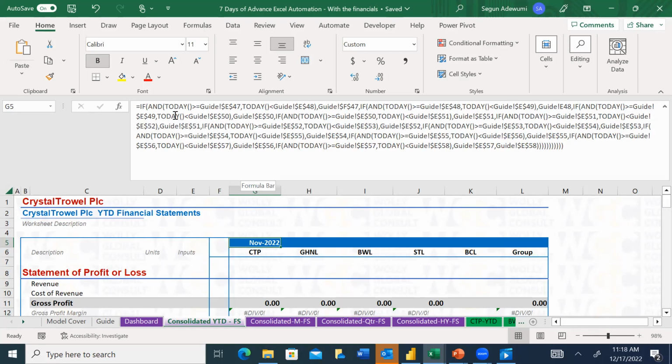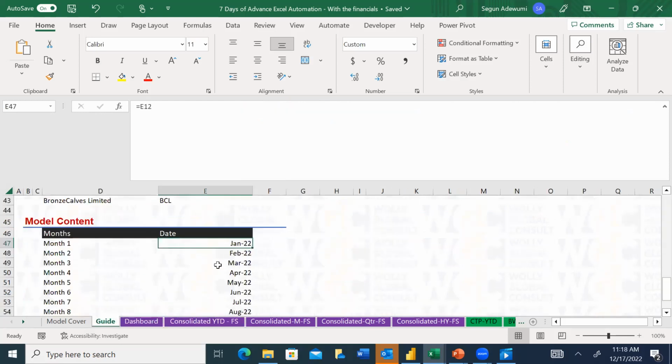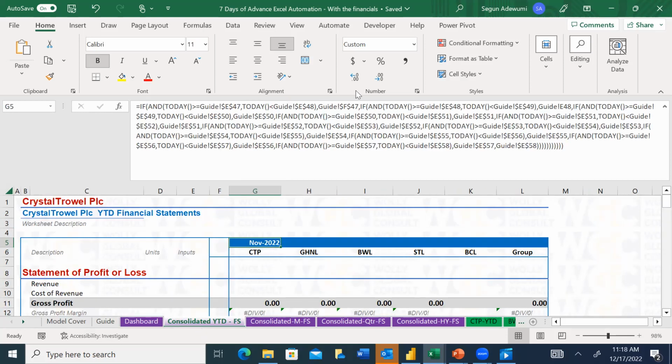And also, because the AND function has to take two parameters, today, are you less than February? If that is true, return me January. If it is false, then return me another IF function. Do you get the idea now?